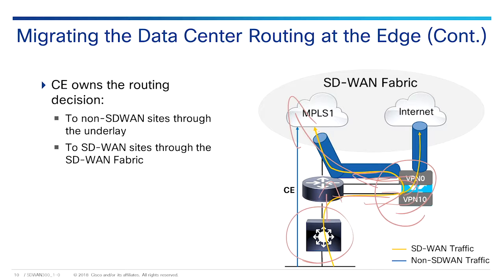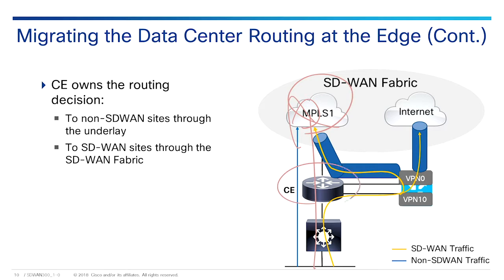Alternatively, for SD-WAN traffic to SD-WAN sites that are connected over the MPLS transport, the SD-WAN router uses a tunnel over the MPLS transport. So this tunnel right here. And I know we're getting a little busy here. Traffic to non-SD-WAN sites goes directly without touching the SD-WAN router. These are the non-SD-WAN sites, and traffic to them goes directly without touching the SD-WAN router.